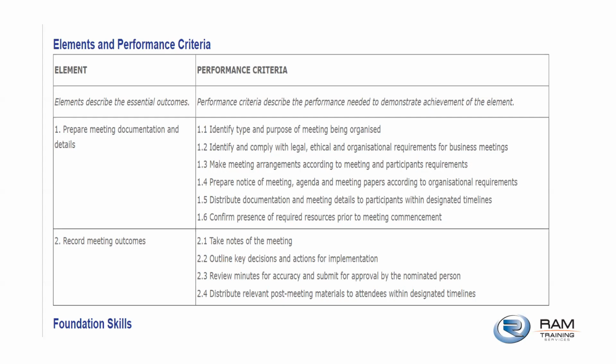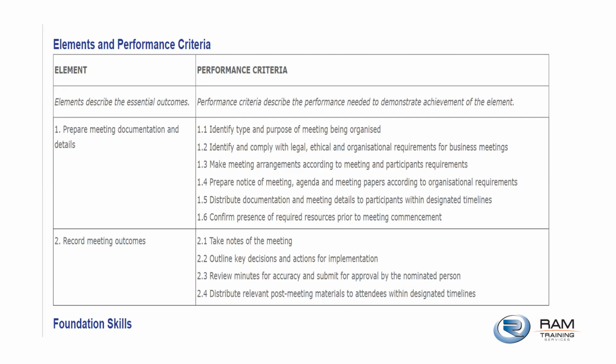All right. So essentially, if we looked at this and threw some ideas out, we've got: identify type and purpose of meeting being organized. Well, what could you have? You could have a brainstorming activity where students listed all the different reasons why people may attend a meeting. That'd be great. You could even have a mix and match activity where you've got the 8 reasons for having a meeting, and different scenarios, and people match up the purpose and the scenario. That might be quite fun.